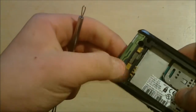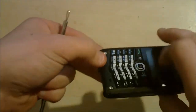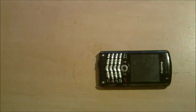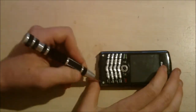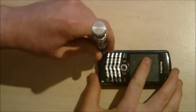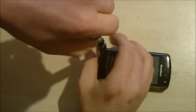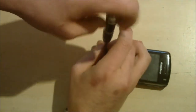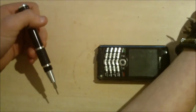The green bit here is the antenna. So be careful not to rip it, because when you put it all back together you won't be able to get any signal. There are two screws here, so get the screwdriver again and unscrew those. Same thing — store them in a safe place.